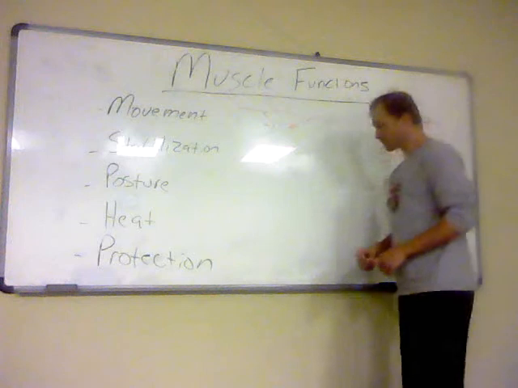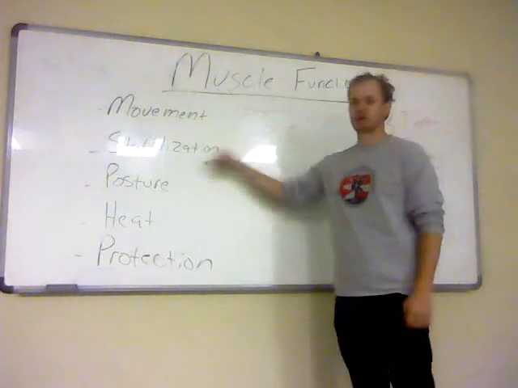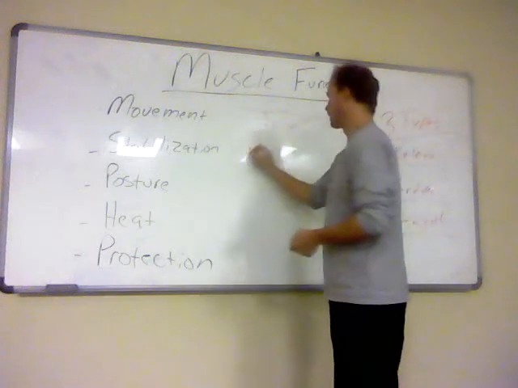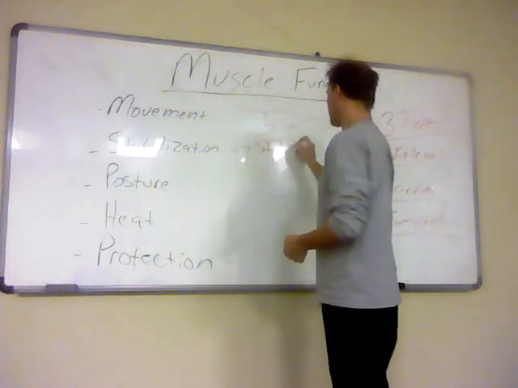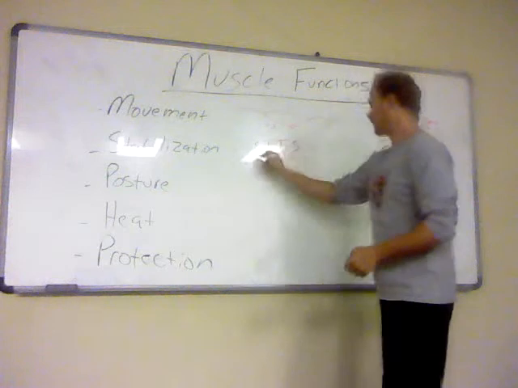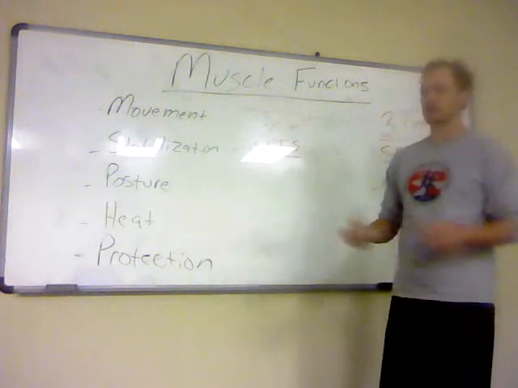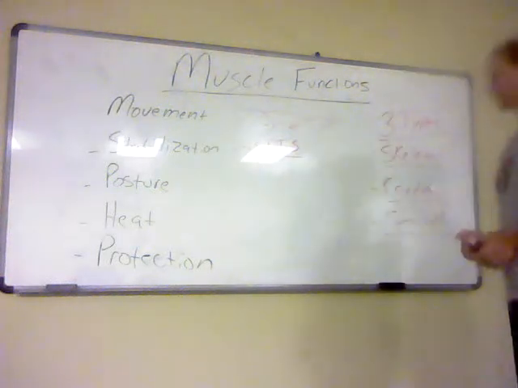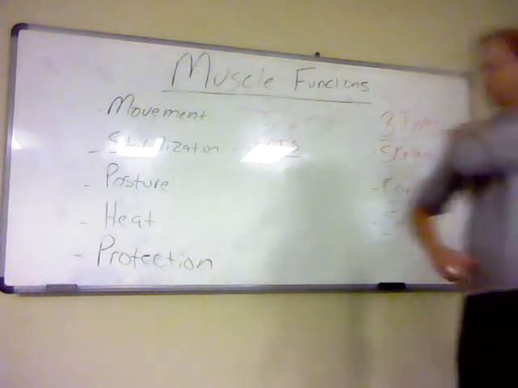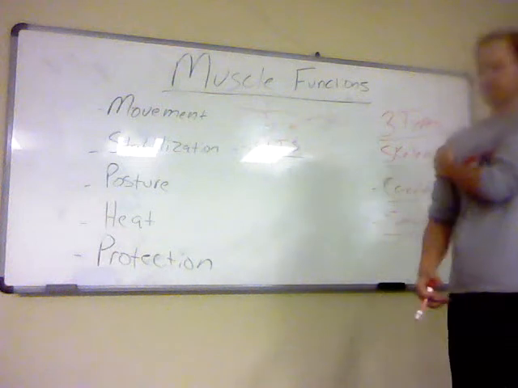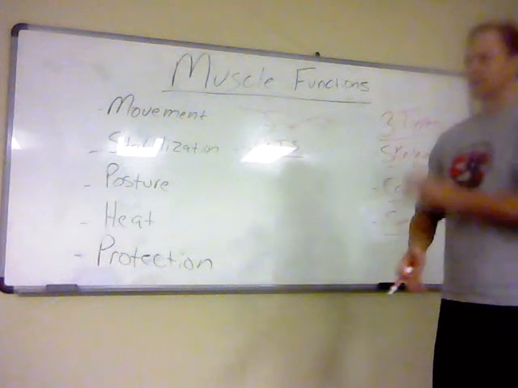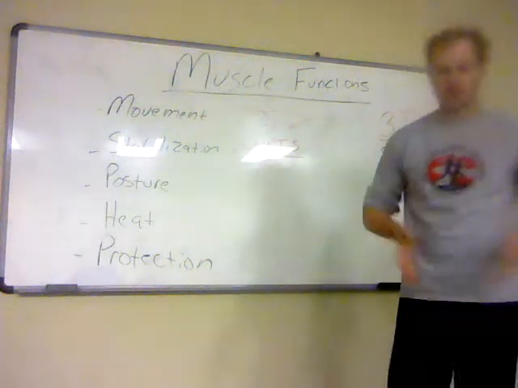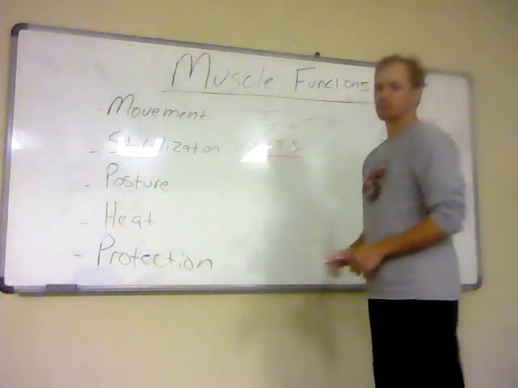All right. So as a result, we have a little bit of extra help from the muscular system, stabilizing, like the shoulder, with the SITS muscle group: supraspinatus, infraspinatus, teres minor, and subscapularis. The tendons from those four muscles are really the main stabilizers of the glenohumeral joint, the shoulder. So muscles help to stabilize, whether the muscles are actually found covering the joint itself, like the deltoids, or whether the tendons, like the SITS muscle group or quadricep tendons or hamstring tendons, are crossing a joint. They create stabilization.